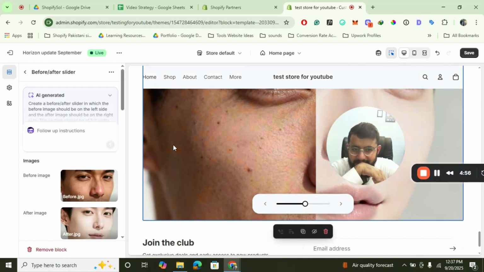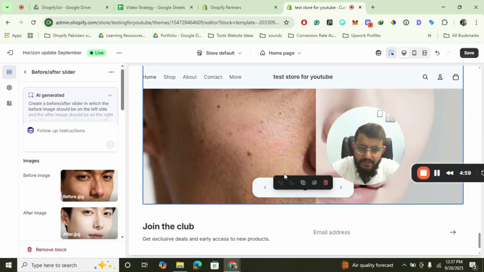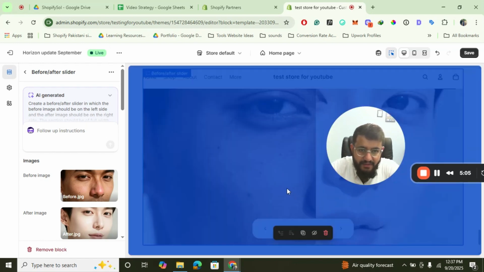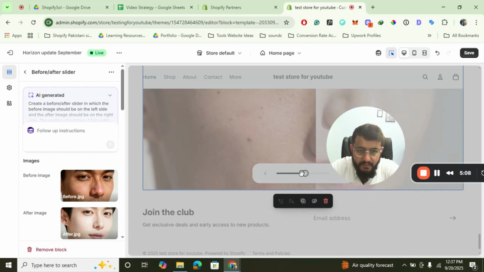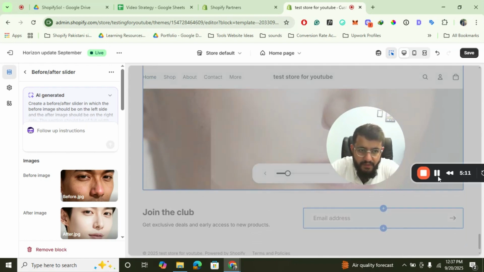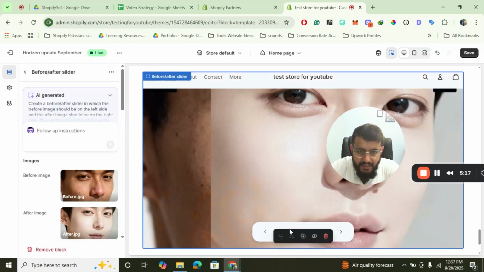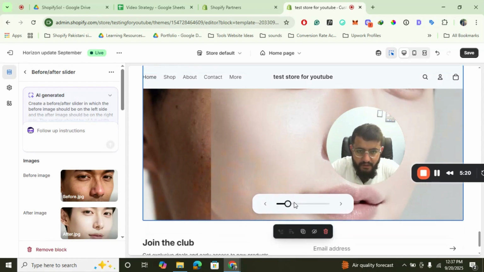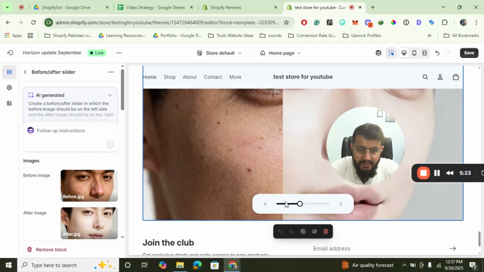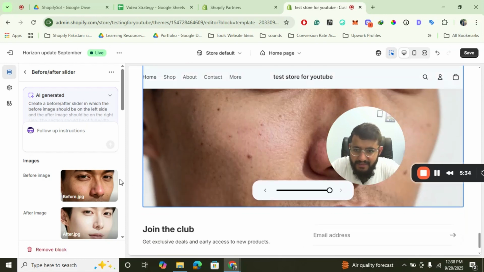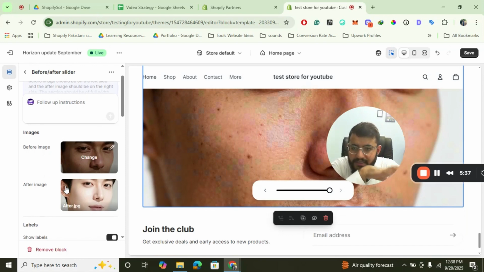Okay, our new section has been modified, and now I have uploaded the image. As you can see, this is a very cool slider, not very common, but the functionality is working really fine, and let me show you this. Okay, I don't know why. So as you can see, it's working fine for now. The slider is a bit difficult to use. Yeah, it's fine. It's working really fine. I like this slider, and I think it's cooler than the arrow slider we normally see. This is a much cooler version, and this is live code. I haven't changed anything. So let's see what options Shopify creates.